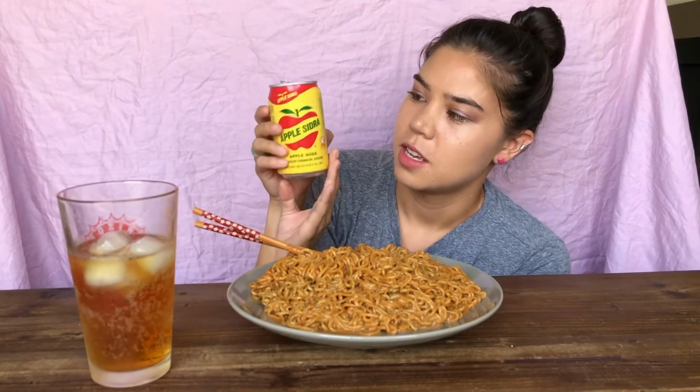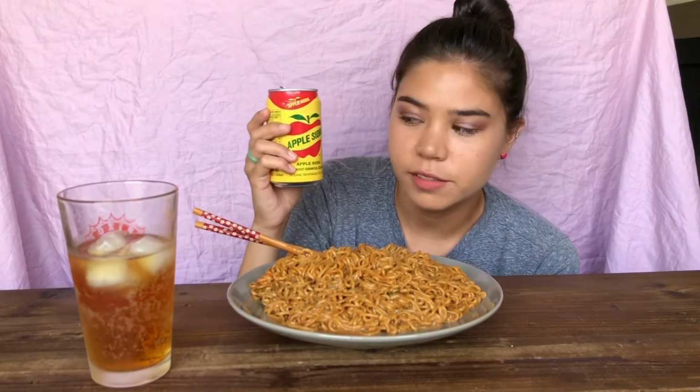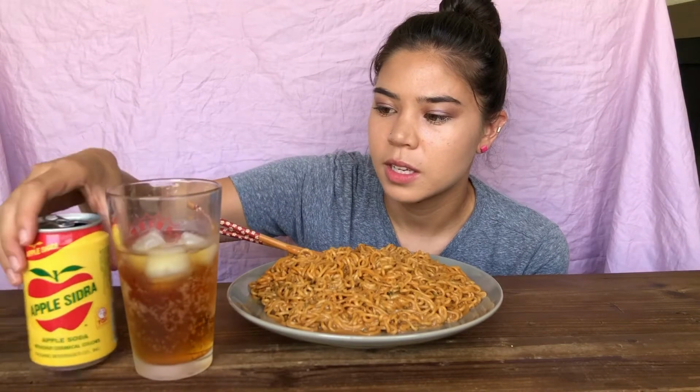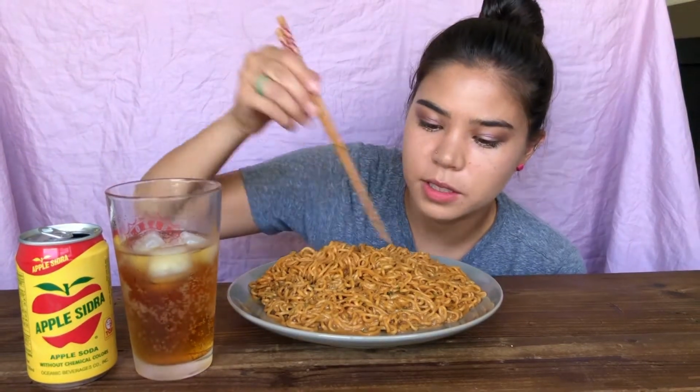This is, well, that's Chinese, but apple cidra. This is my favorite Chinese drink. My mom and I love it. It's very appley. It kind of tastes like carbonated apple juice, but with super apple flavor. It's really, really good. And it's even better if you buy it in Asia, because they use actual cane sugar or something. So the flavor is really pure and sweet. So in case this is too spicy, I got some apple cidra.